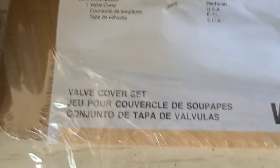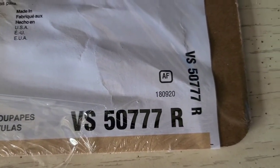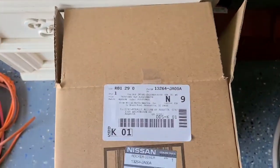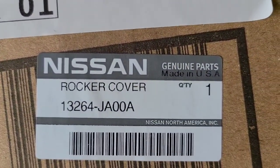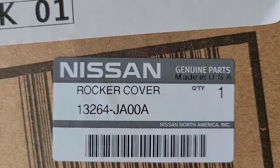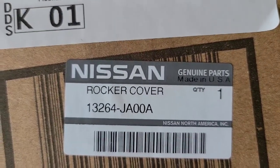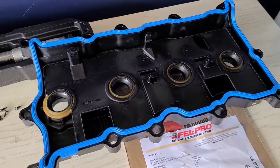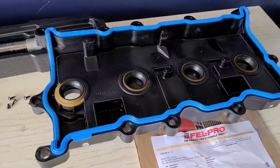There's probably a part number on here somewhere, but it's pretty common. There it is. I just bought it at AutoZone. The other one came from a Nissan dealership, and there's the part number right there for the rocker cover. Like I said, I think I paid 50 or 60 bucks for it. You can get them cheaper, but this one's from Nissan itself. It's an OEM part, so probably better off to go with that one. So we're gonna replace that whole valve cover assembly, gasket and everything.